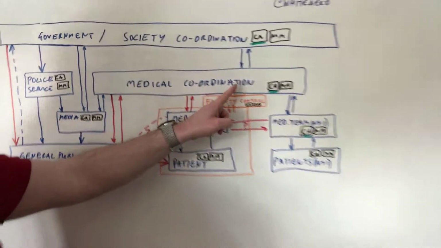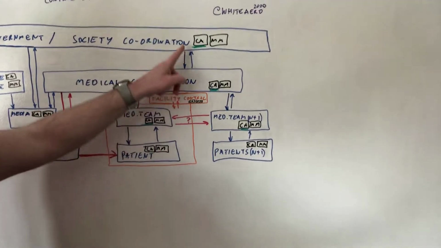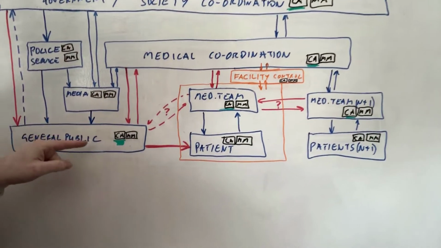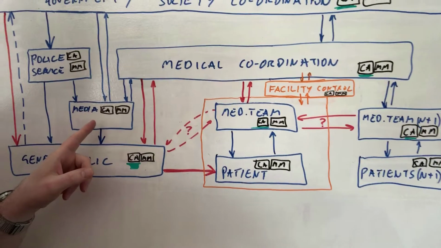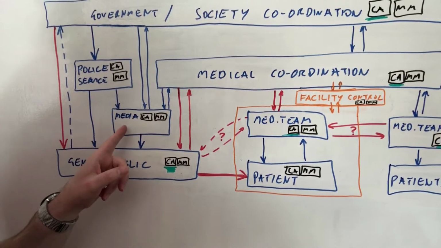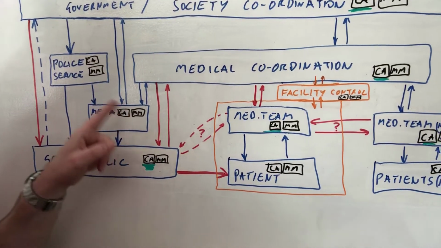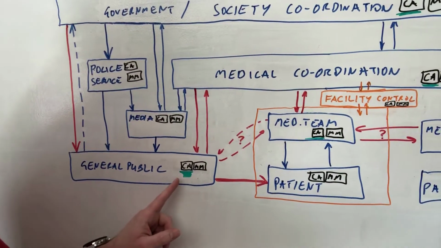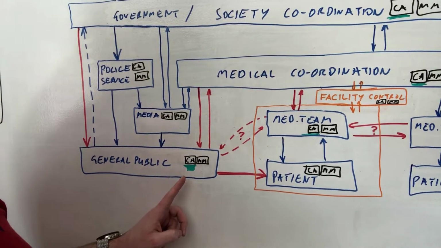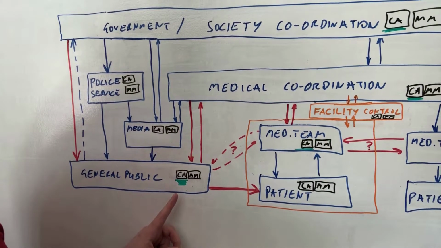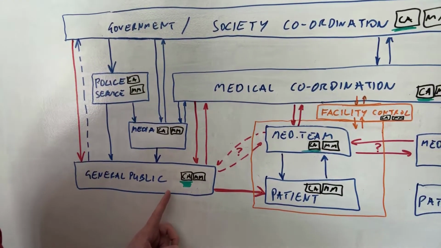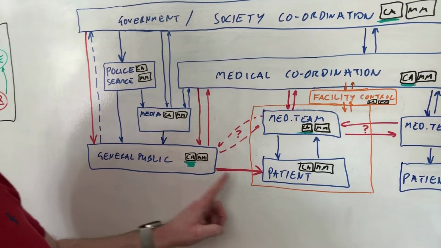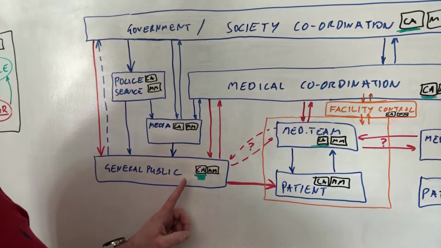Now, clearly, the information about the virus is coming up through the medical coordination via the government and back down, or through the media. And the media are not necessarily in this for public safety; they're more in this for making money. So they like to sensationalize things, which can cause the mental model and algorithm of the general public to be not necessarily what's right for public safety, and will affect their behaviour and potentially cause more problems over here.